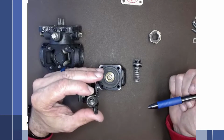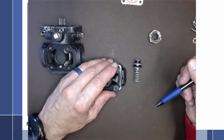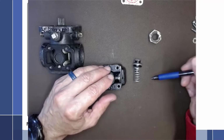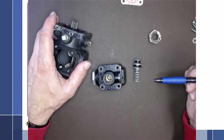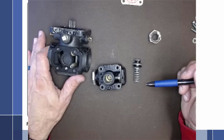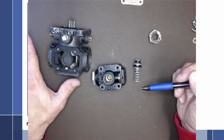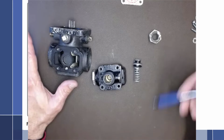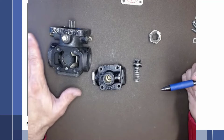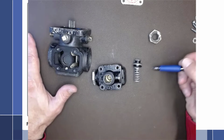If we talk about turbo lag, it may take a while for the turbocharger to actually spool up. So if we add throttle, the engine is going to speed up. The pump is attached directly to the engine, so the pump is going to speed up. The pump is now going to start putting out more pressure and more volume, but we're really not ready for the pressure to go up yet because the turbocharger hasn't spooled up yet. So we want the pressure to stay reasonably low or stay the same until the turbocharger spools up.